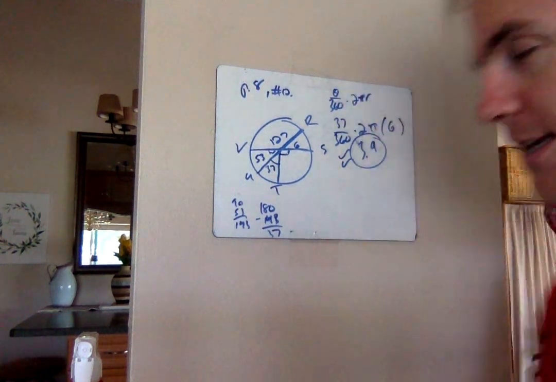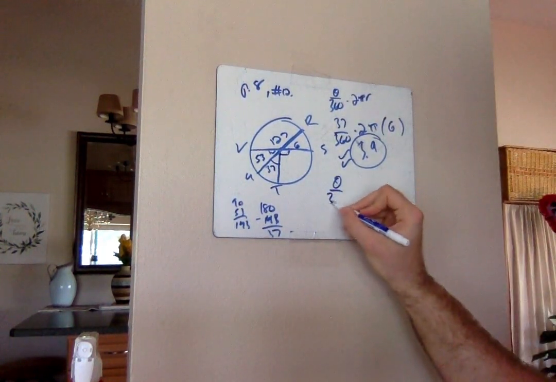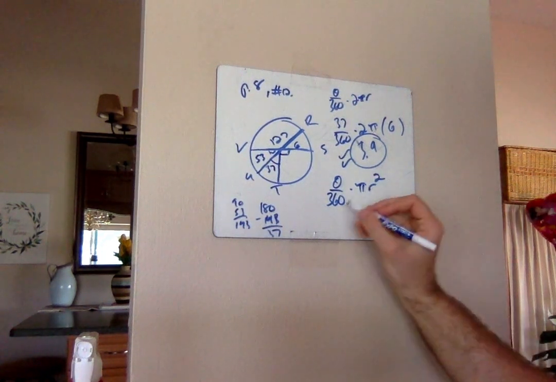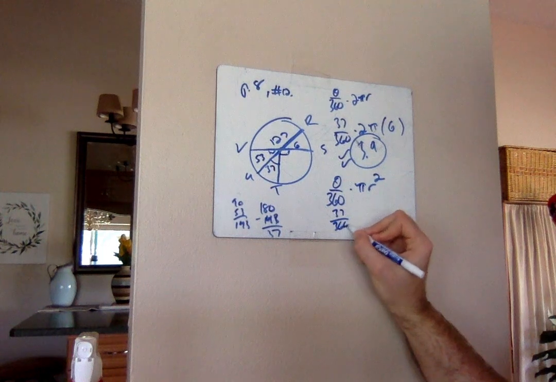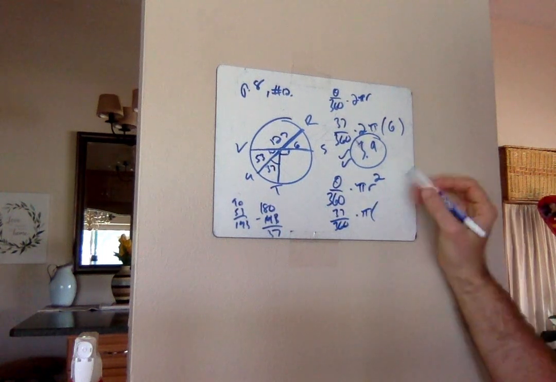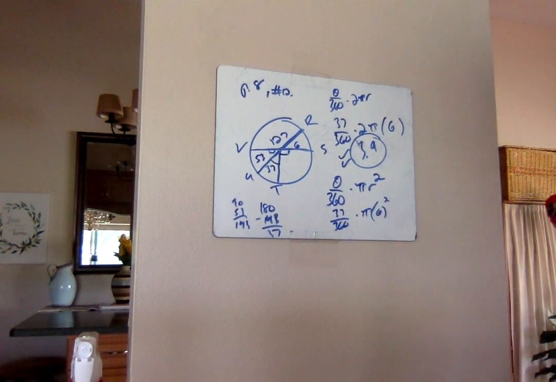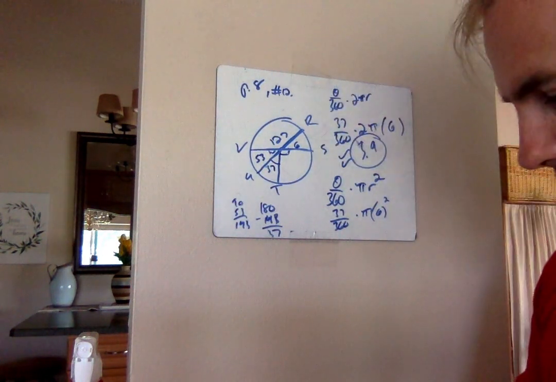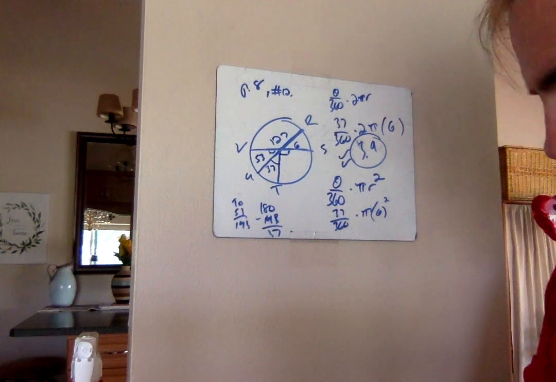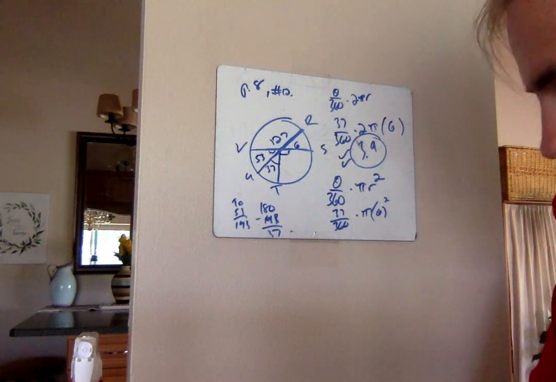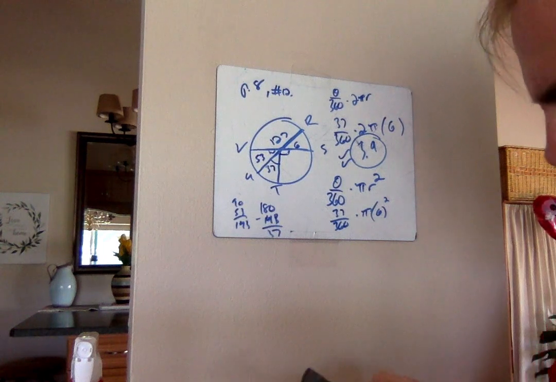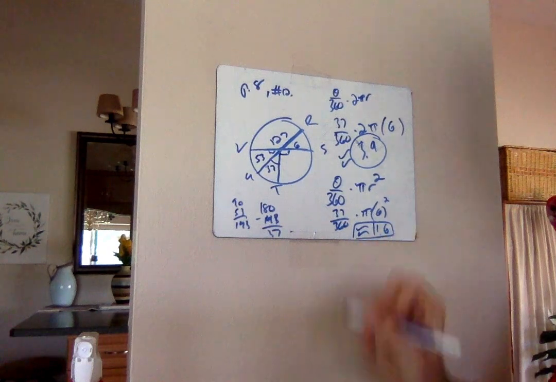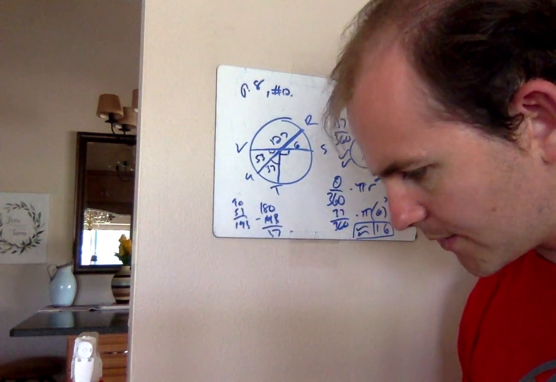And then, if I do the same thing to find the area of a sector, all I got to do is write the formula. So theta over 360 times pi r squared. Same thing here, 37 over 360 times pi times the radius, which is 6 squared. And I just do the math using the calculator. So 37 divided by 360 equals times pi, using the pi key, times 6 squared, and I get 11.6 for my area of that sector, okay?